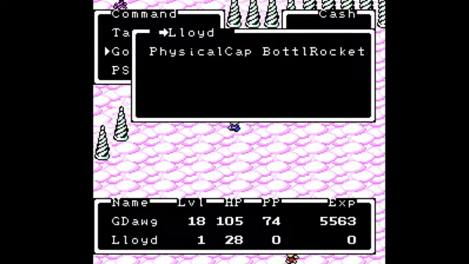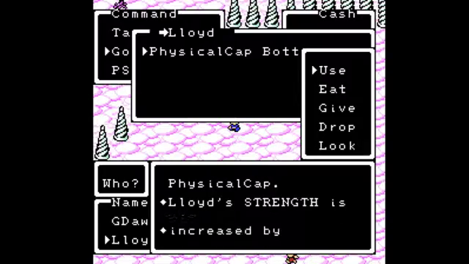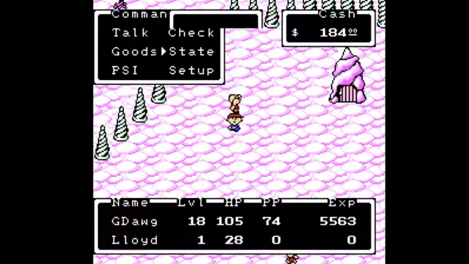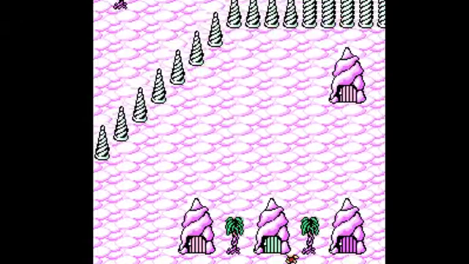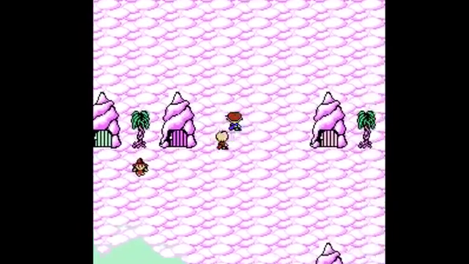Let's go ahead and use these. Okay. Does he starve a weapon? I'm just curious. No, he doesn't. Alright. He also does not learn PSI abilities. He's actually not that great, all things considered, unless you give him items.